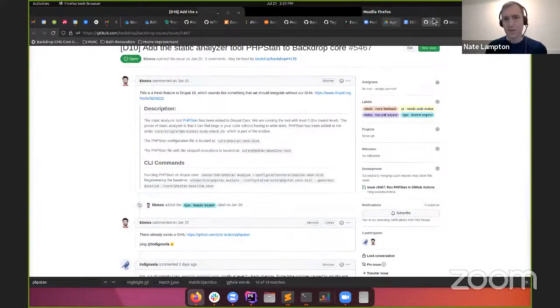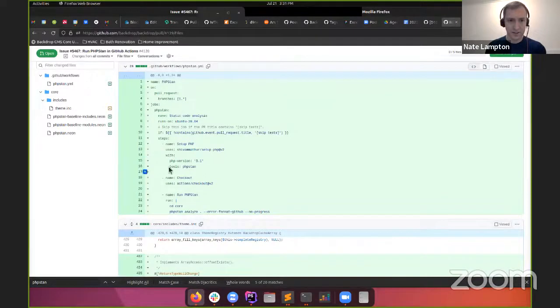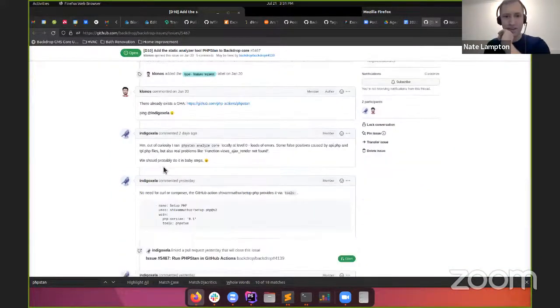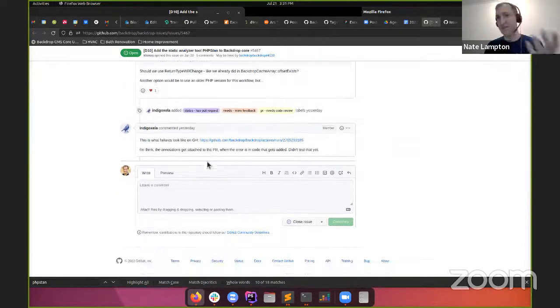Yeah, and I'm really curious how PHP Stan is actually getting installed, because I don't actually see it getting installed anywhere. Oh, it's right here. I see. It's part of this action. One of the available tools is PHP Stan. I love it. That's great. Yeah, super simple. That's fantastic. I love it when we can use simple workflows like this. And no composer dependency. Woo! Okay, that looks awesome.